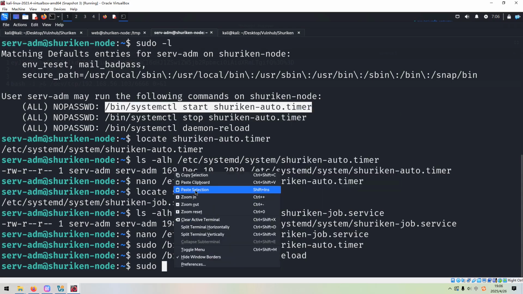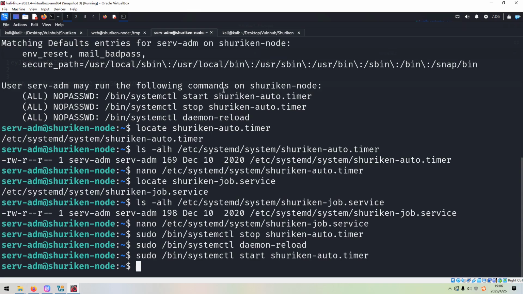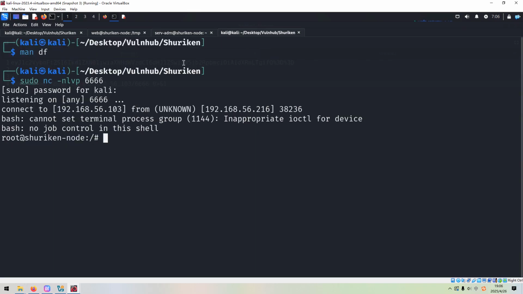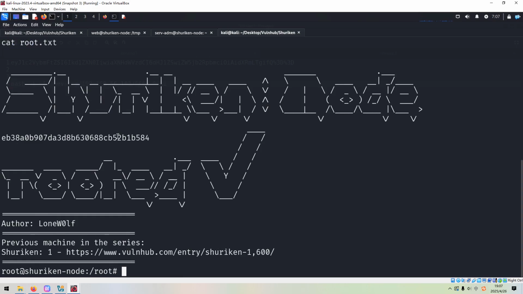Because we have already changed the command to run, I think we can get another shell which belongs to the root user. Fantastic. Now we can get the root flag without any problem.